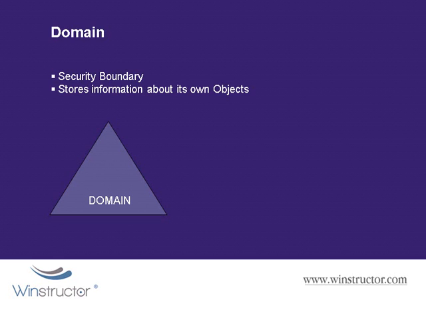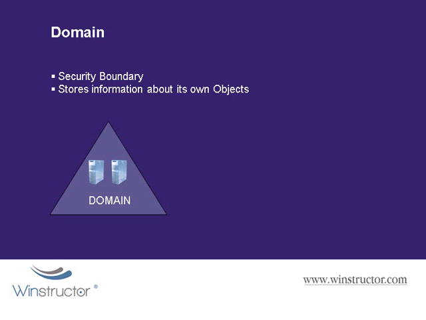Okay, next we have a domain, which is depicted by the triangle here, and that's how you'll see them referenced in many books and in Microsoft's own documentation. Active Directory uses domains to reflect your company's organization. Domains form a security boundary around the objects that they contain using access control lists, or ACLs, and security policies to permit or deny access to objects inside the domain. So to create a domain, we are going to need at least one domain controller, or two domain controllers for redundancy in case one happens to be offline for any reason.